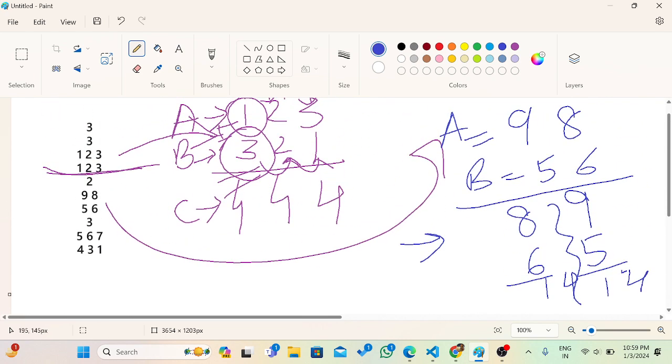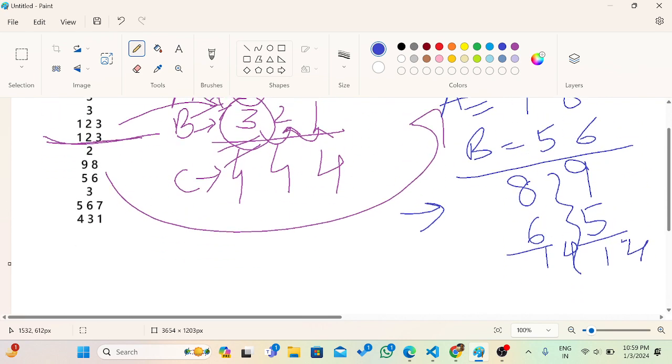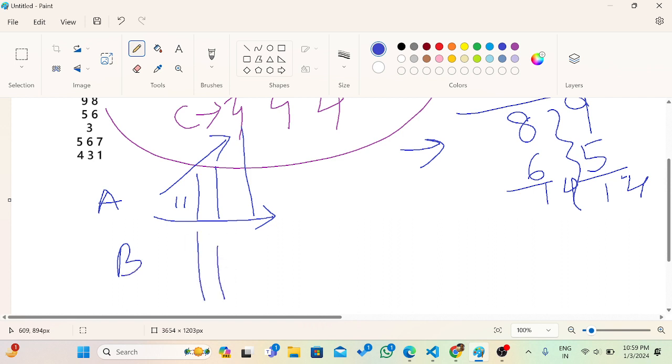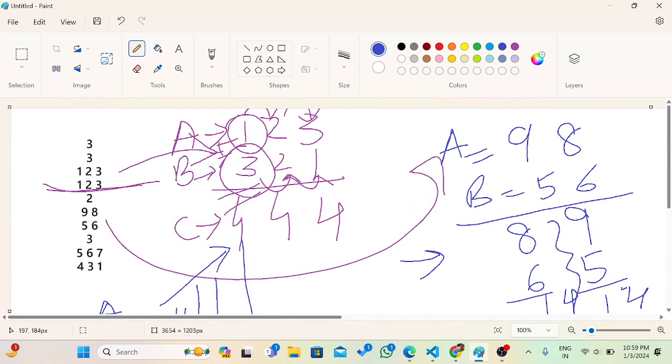So how can we code this? We can simply sort the first array in ascending order, and we can sort the other array in descending order, and we'll keep on adding, checking whether the sum of the first two elements is equal to the sum of the second two elements, and we'll keep doing that.